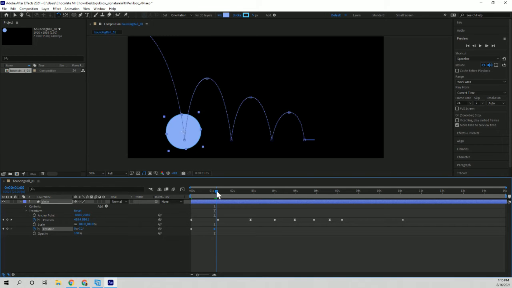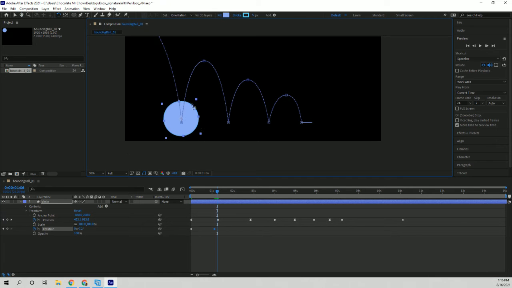So I'm trying to get that keyframe right before the bounce. Then I'm going to elongate it, after I turn on my keyframes for scale.